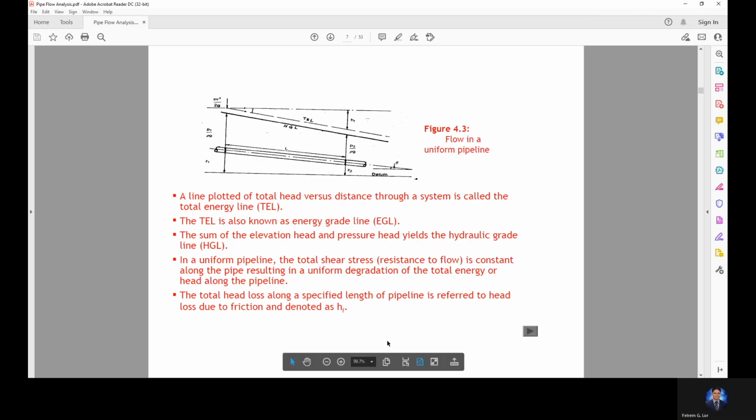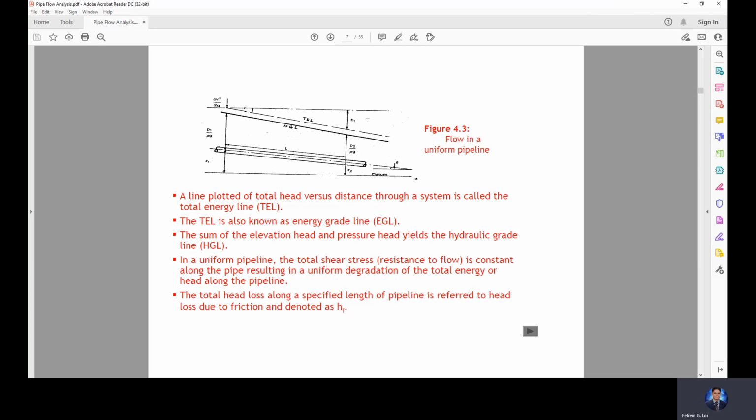Okay? So applying the concept of Bernoulli's energy equation in a pipe flow, we will consider a particular length of the pipe, point 1, say point 1 at this point here. Then water is flowing, presumably, from point 1 to point 2. Then this is point 2.